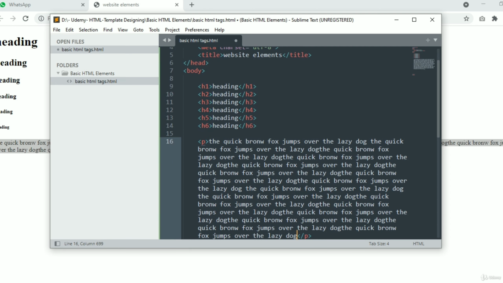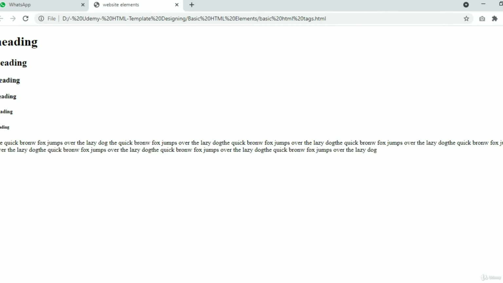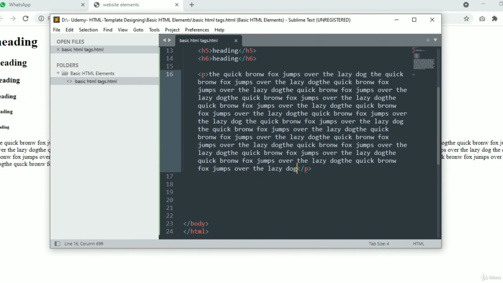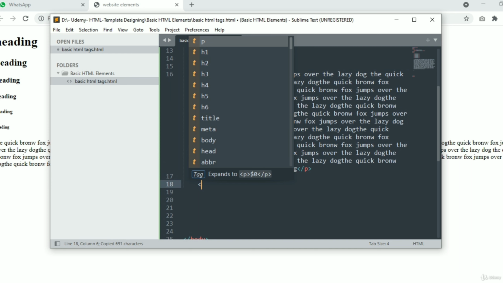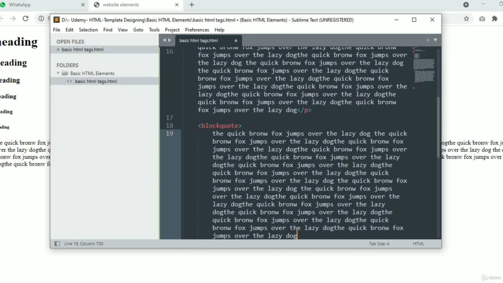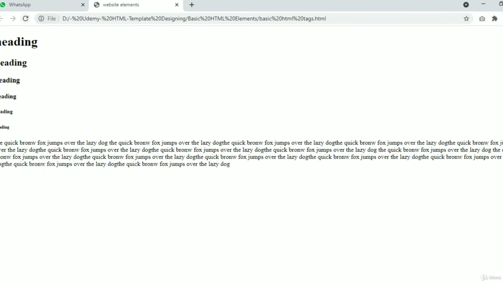So next I would like to show you another tag known as blockquote. Okay, so I will add the blockquote tag and I will copy this entire paragraph to paste in the blockquote tag. So come to this section, I will use the blockquote tag. In between the blockquote tag only I will insert this paragraph. It seems to be like this. Just save this one and go to browser, just refresh here.